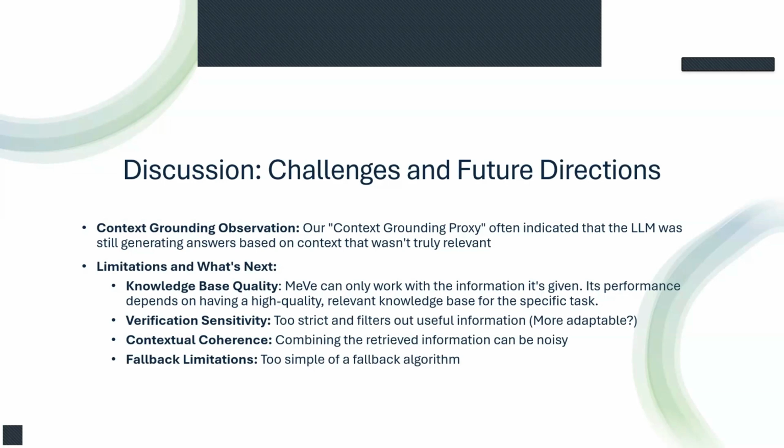And also combining the retrieved information can be noisy. So it's hard to know what information is or how the information should be structured to give to the AI. If the information is a little here and there, it can be hard for the LLM still. And this is something we still haven't addressed completely.